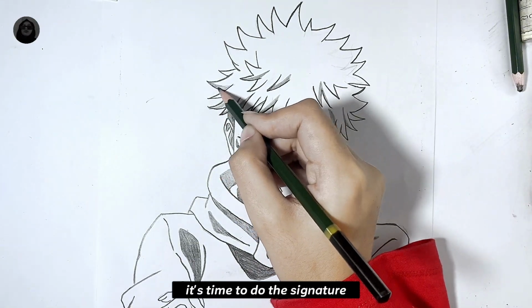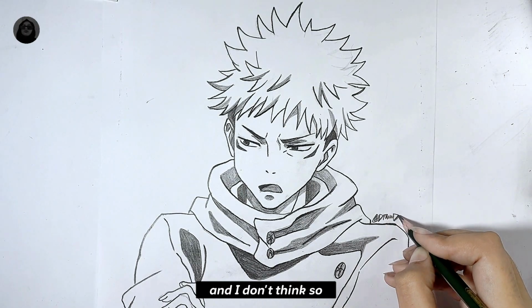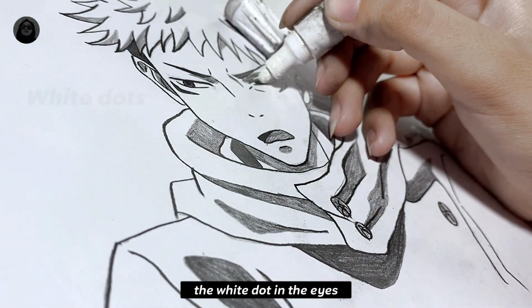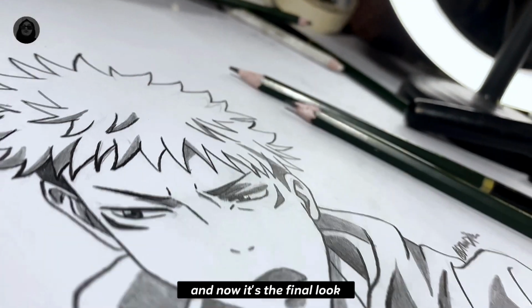And now finally it's time to do the signature, and I'm not gonna do blending because I have done very little shading and I don't think it needs blending. And one thing I forgot, to do the white dot in the eyes, so let's do it now. And now it's the final look.